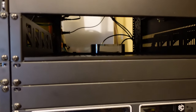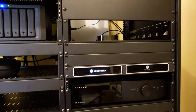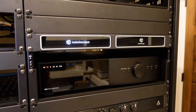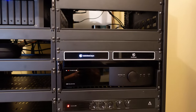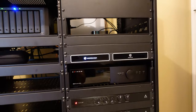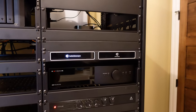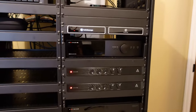I've got an Apple TV there — the latest 4K model. That's the standard device we use throughout our household. We are an Apple household for streaming, YouTube TV, Apple Music, and all of that. Down below, we've got the Kaleidescape — very important, very key feature of our home theater use here. That is a Strato-C player next to a compact Terra 12 terabyte. I've got far more movies in my Kaleidescape library than I can hold in just 12 terabytes, but with gigabit internet service I can download a movie from the Kaleidescape store in about 10 minutes and have anything I want to watch readily accessible in very short order.